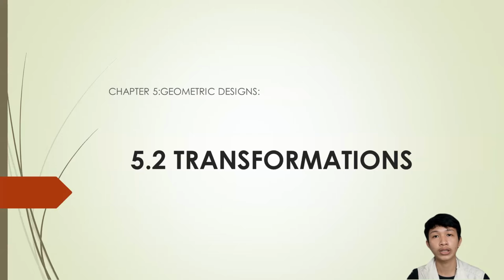For today, we will discuss Chapter 5 of the lesson, which is Geometric Designs. We will be focusing on the introduction of transformation. Before we start, what is transformation? For me, transformation is the process of changing the object or changing its direction or distance without changing its appearance or shape. So that's transformation.